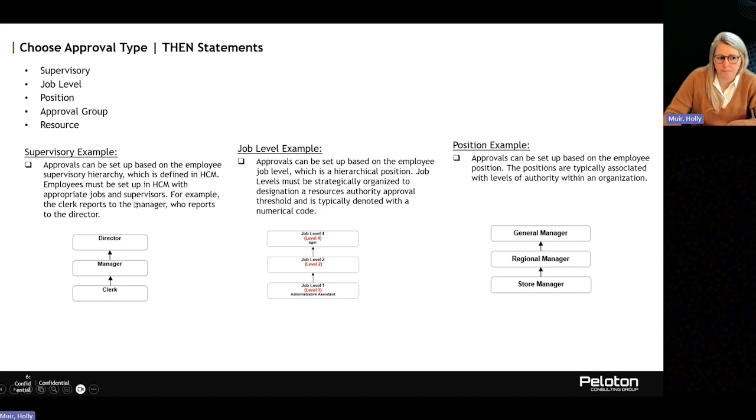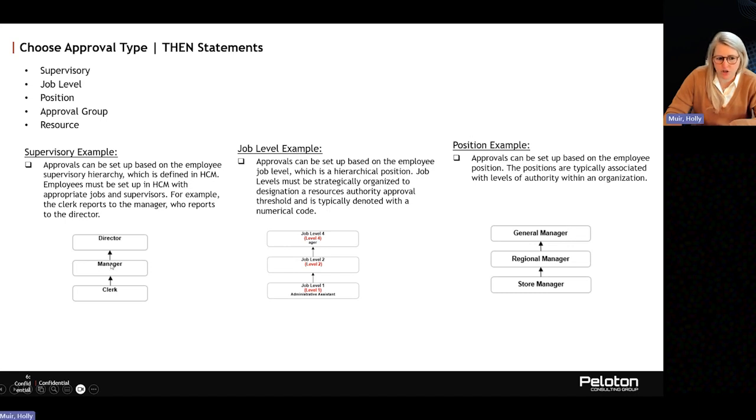For example, a clerk reports to a manager who reports to a director. Resource A is set up with the job of clerk, and resource A has a manager who has a job of manager in the system.